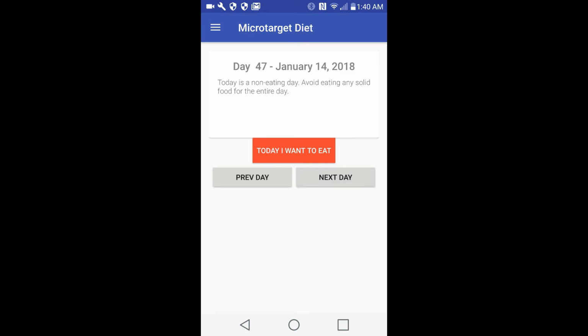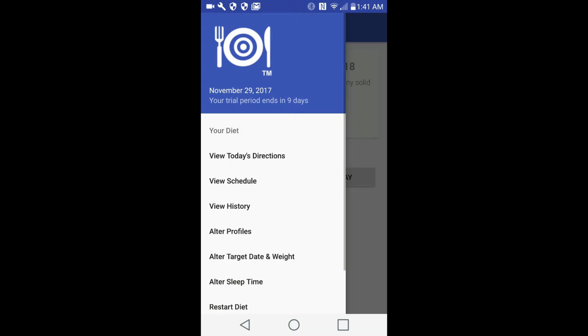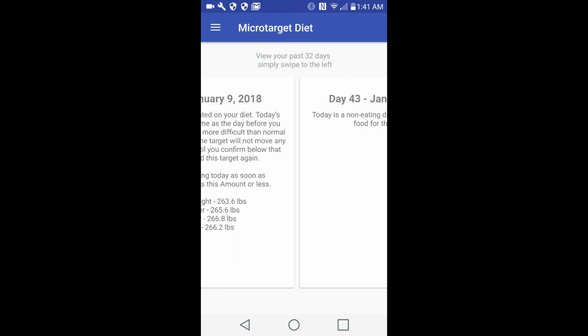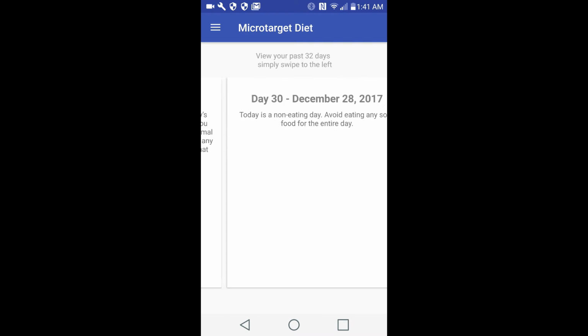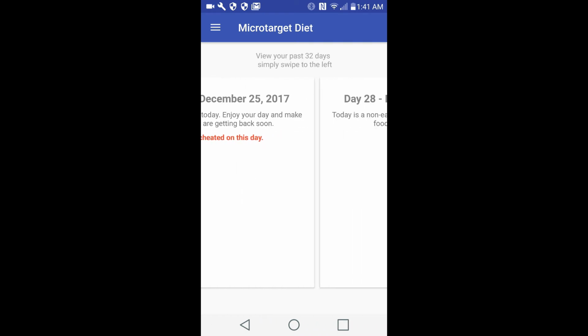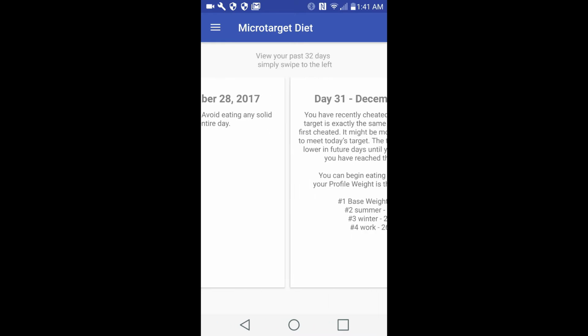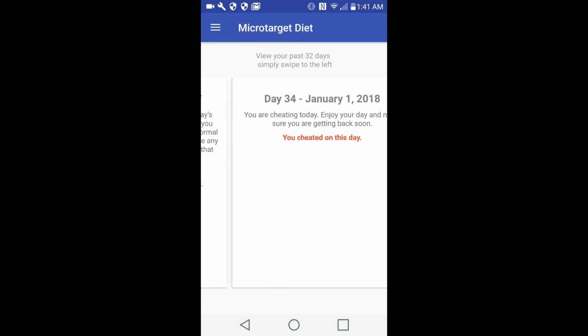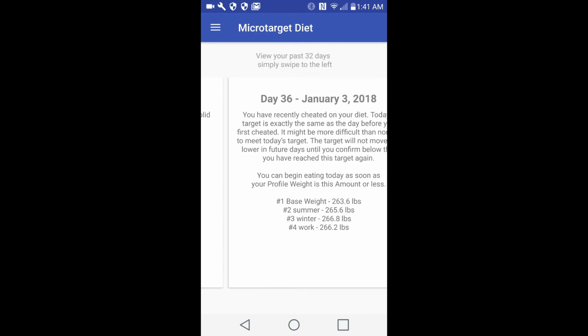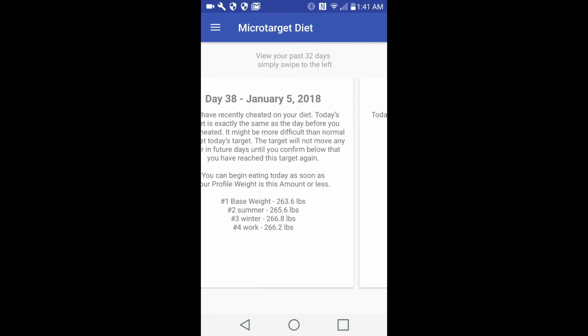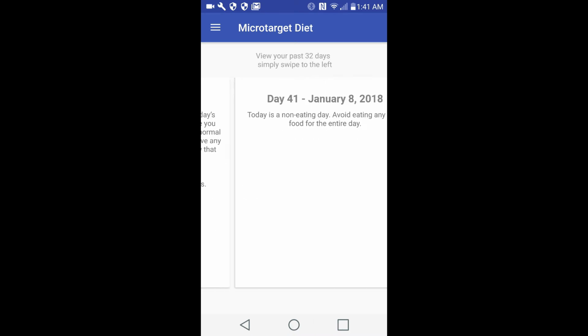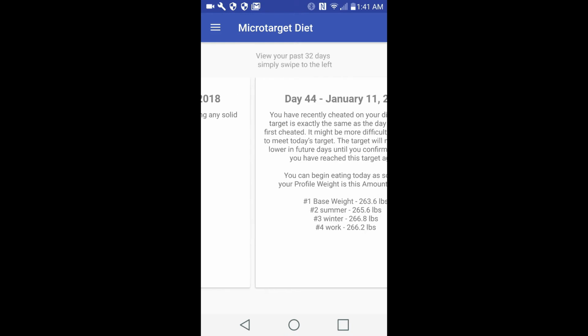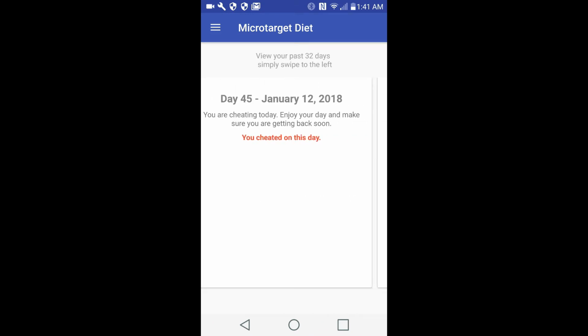And it says I'm not to eat today, and today I'm not eating because I don't need to eat today. But just to review, we've now pressed that button 4 times. Dating back to December the 25th, we cheated here, and we cheated here on New Year's Day. And then we went back to the pattern of eating every other day, but then the business trip came up. And because we had to eat for work in a business meeting situation, we had to cheat 2 days right here.